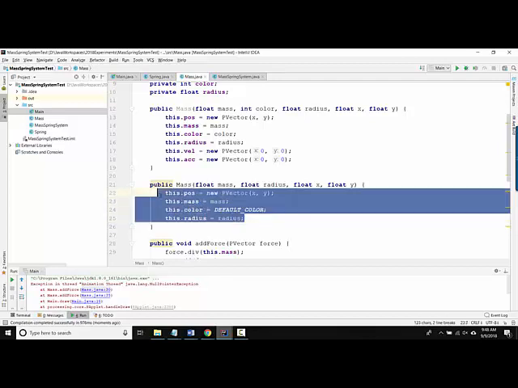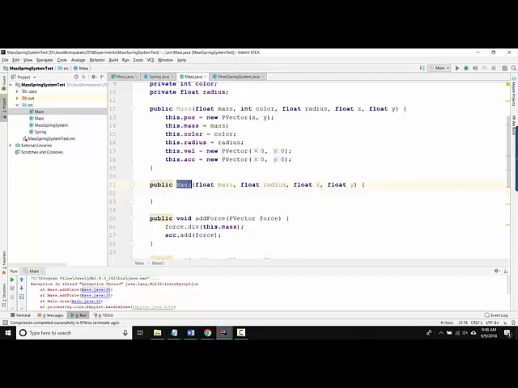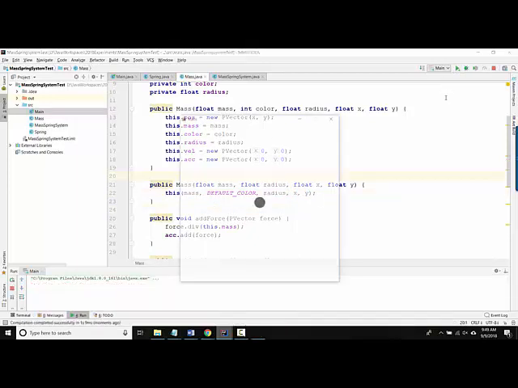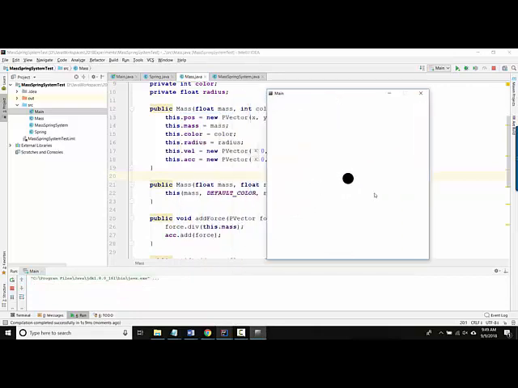So what I'm actually going to do here is I'm going to have this constructor run the other constructor using the default color. So counterintuitively, the word this, but used as a method, is how you run the other constructor. So I'm going to pass my mass, and then the next thing it's expecting is color. So I'm going to use the default color. And then I'm going to pass in my own radius and the x and the y. Okay, great. So hopefully this time, everybody. All right, cool. Is it moving? No.